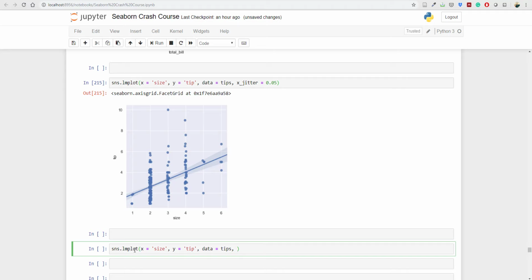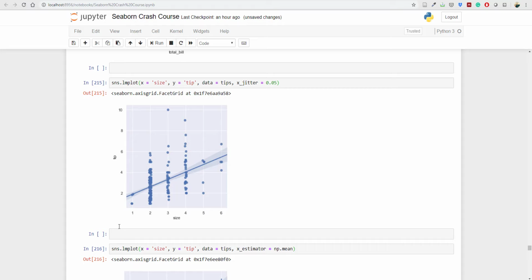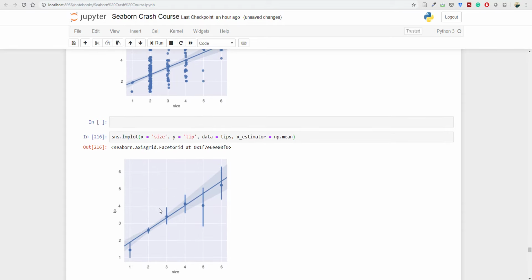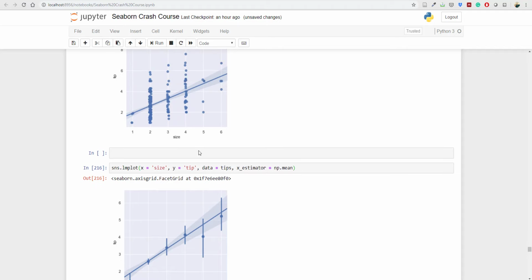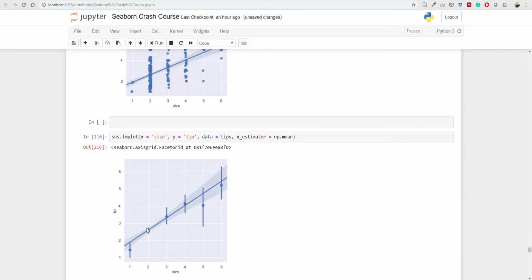And then finally we have x_estimator equal to np.mean. Now it will calculate the mean and draw a line according to the mean. So these are the means of this data, and you see here for this line this is a mean, this mean, here is a mean. Similarly we can set a median as well.